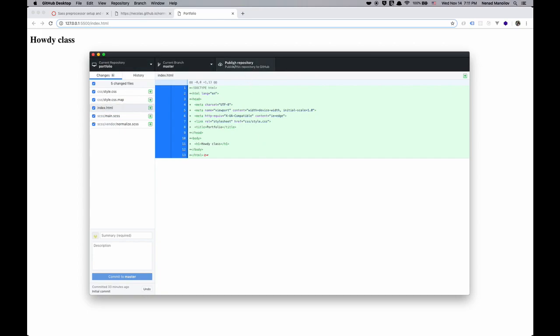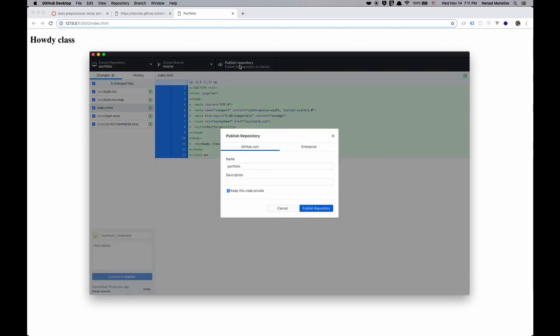You just click publish repository, and underneath it says publish this repository to GitHub, which is a remote location, right? So I click that. It's gonna ask me how you want that remote one to be named, because it doesn't have to have the same name, but it's good practice to have it the same name so you don't lose track of what you're doing. If I have this checked, this is not available for free, so I cannot have a private repository on GitHub for free. So I'm gonna uncheck this right now. You can add a description if you want. Right now I won't do anything, and I'm gonna click publish repository.